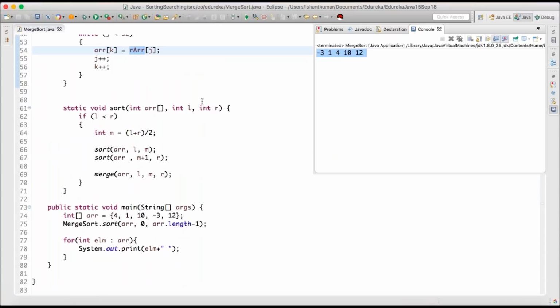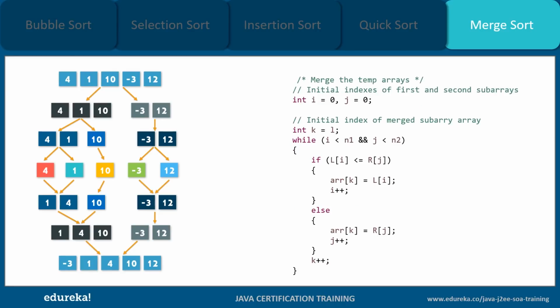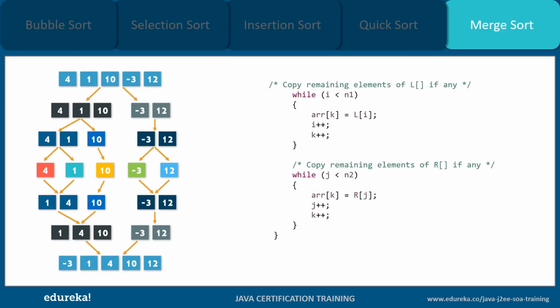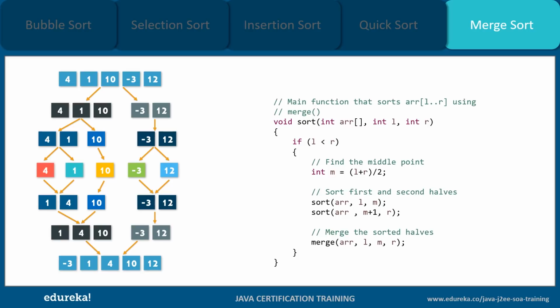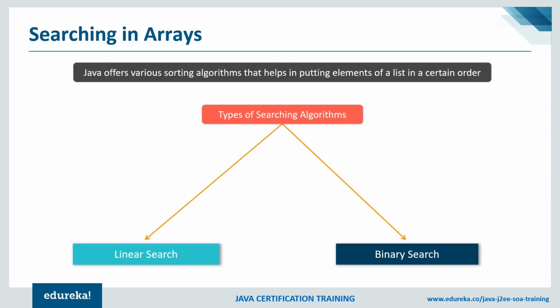So guys, sorting can work in various different ways. We have this technique called merge sort, where you keep on dividing the array, and thereafter, once you have individual elements, you start the merging sequence. So this is the final outcome, that's how we are going to work with it. Next part is how we are going to search in the arrays. The first one is linear search.